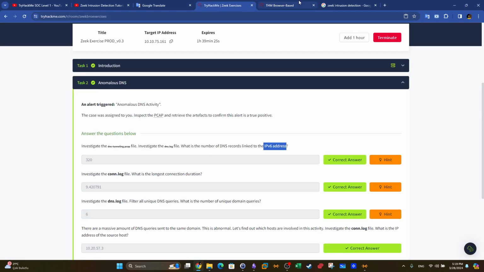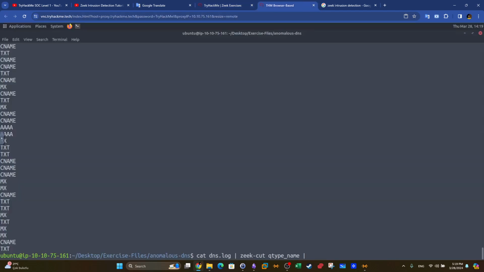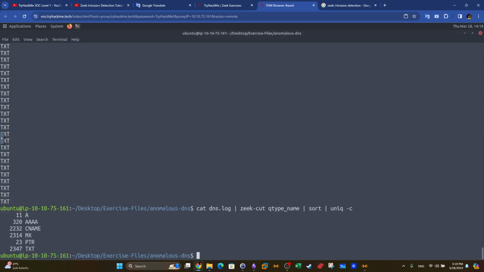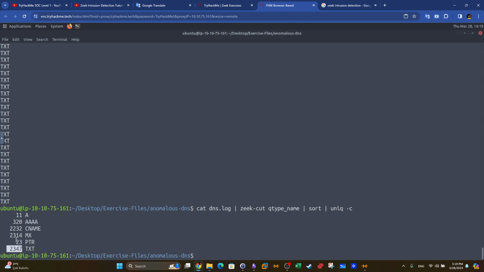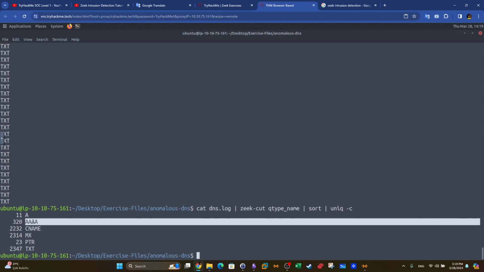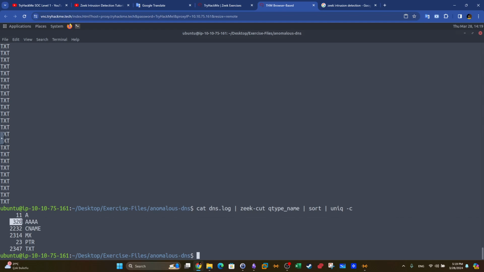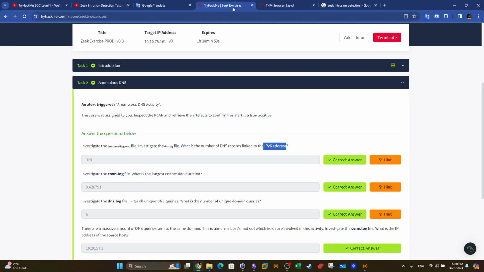So here we're going to use sort. Now we sort them, and we get rid of the duplicates with uniq -c. As you can see, guys, we have the values extracted, the DNS record types, and beside them we can see the number of each record. So the AAAA record is 320, which is the number of records.